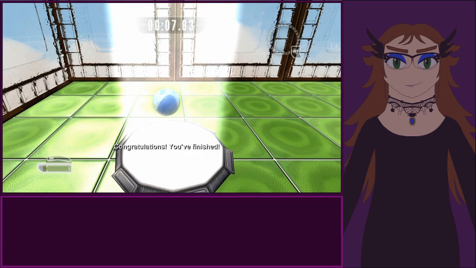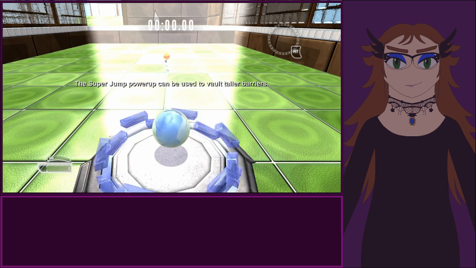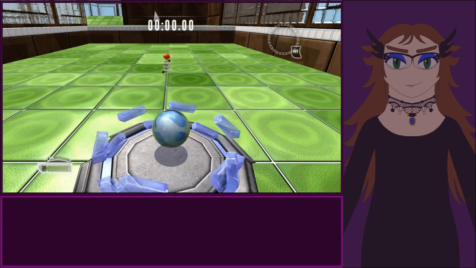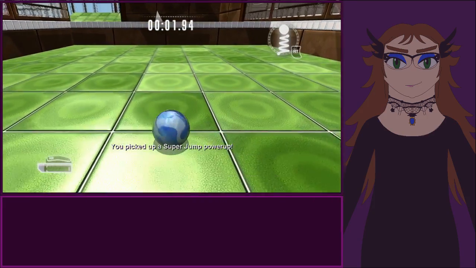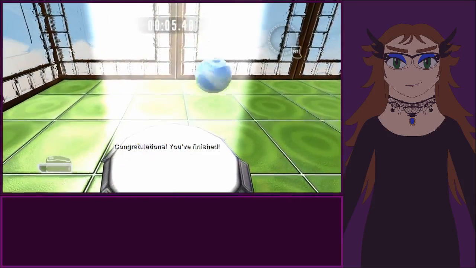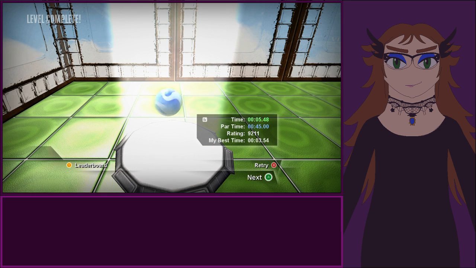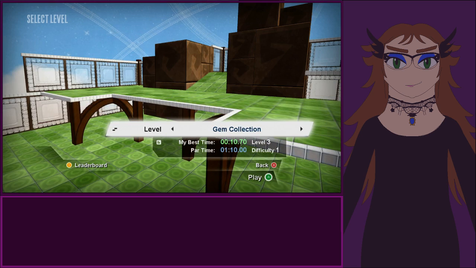Usually, the super jump only takes you up to just enough to clear the first ledge. But if you combine both the super jump with the burst, then you can clear the stage in a ridiculously fast time. My best time is like 4 seconds. Actually, it was 3 seconds and 54.